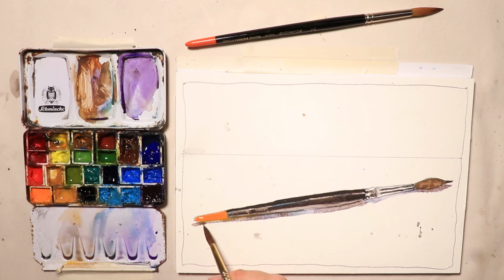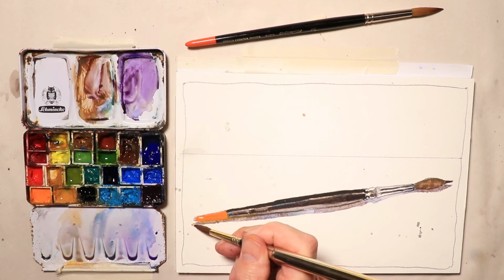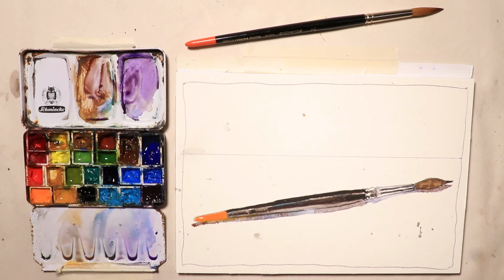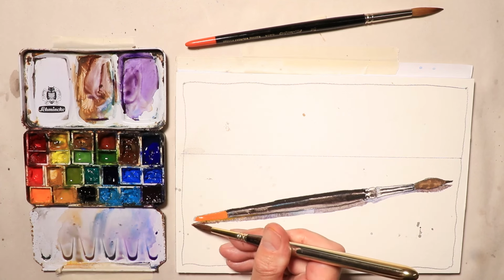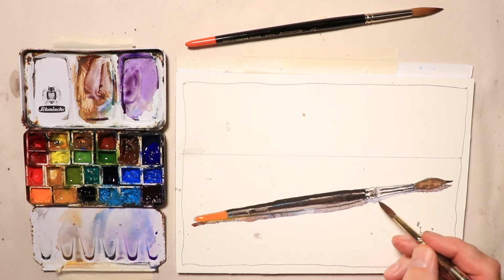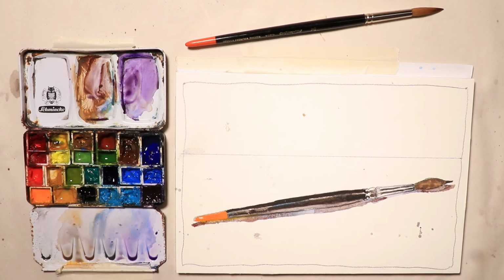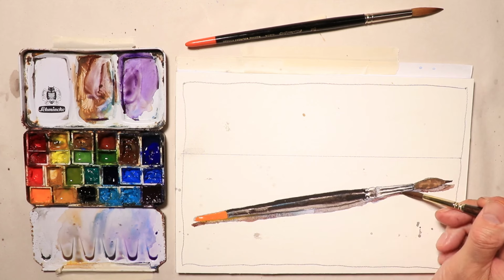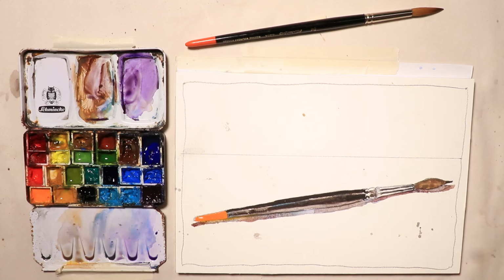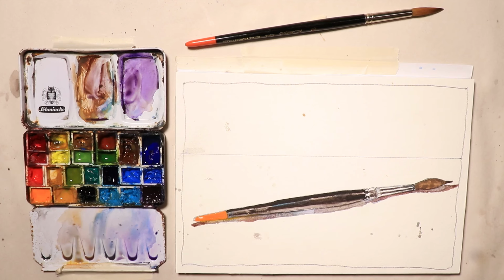And then sometimes you'll take an artist's liberty and make sure that you're showing on your painting that it is a shadow under here. And that's really helpful. So, like that. That looks fine.